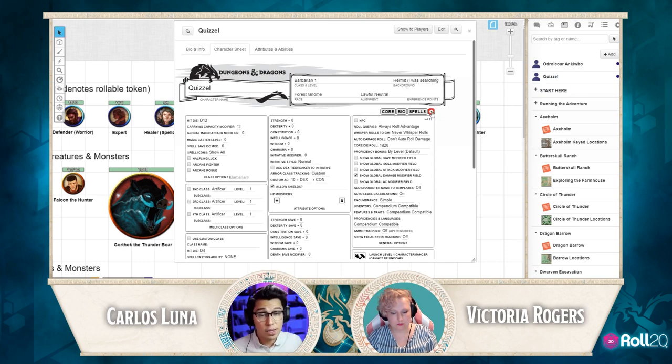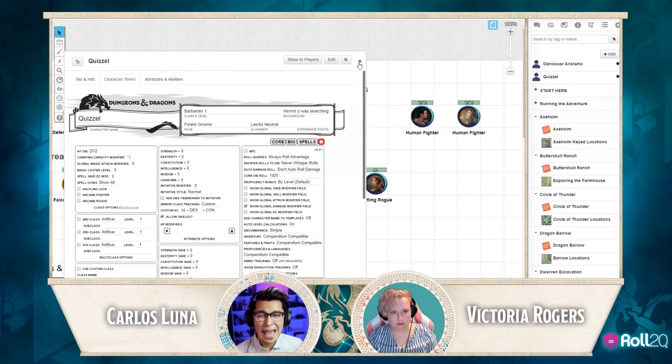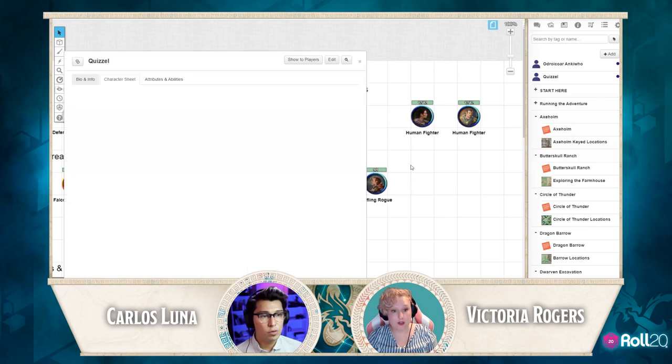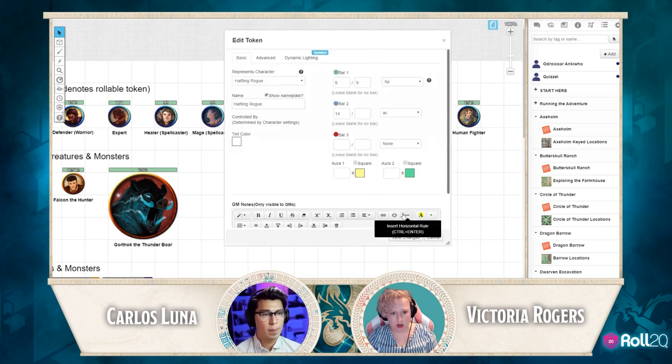And then the other way is you double click on it, and that'll show up a new list. And then there's an edit button in that one on that token. There is. And that I find is often the easiest way: if you just click on the token itself and go to the settings, the cog, and then you can just assign it. Represents right there. Quizzle. Wait, represents character. Where's Quizzle?